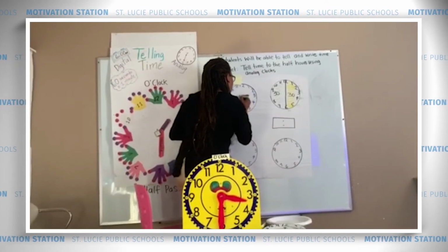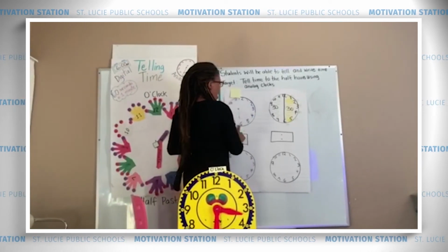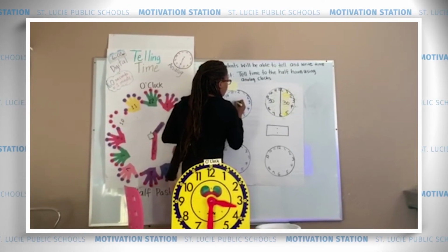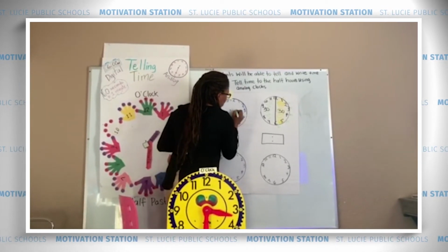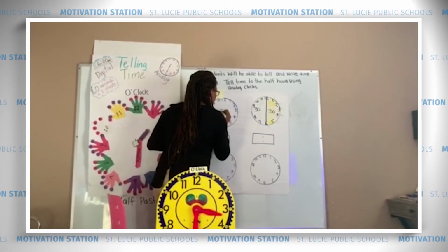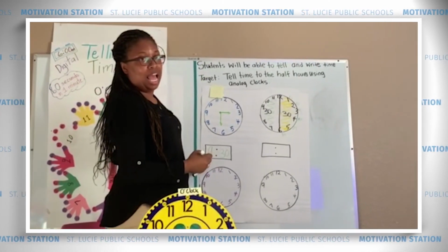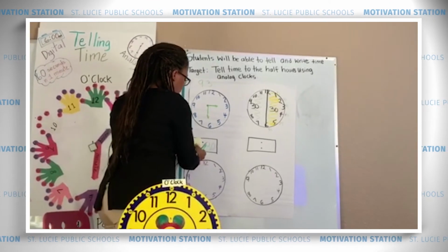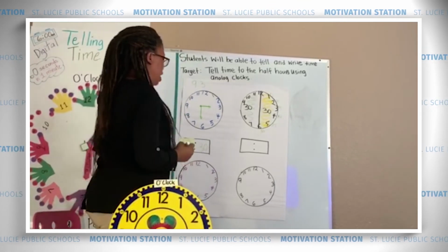So let me go ahead and draw my minute hand because I know where that's going to be, and I know that it's going to be on the 6. So that is 30 minutes or half past, and here I go. And I said 3:30. So there, and I'm going to make sure that my hour hand needs to be shorter. Make sure it's shorter. All right, so that is, I did 3:30. Oh my goodness, what did I do wrong, boys and girls? I had a 9 here, but then I did 3:30, but that's okay. I could just go ahead and change that right away, and I'll just do 3:30. So that's an easy fix.